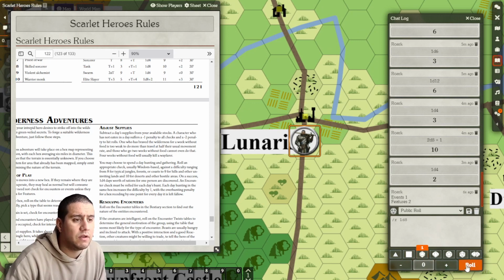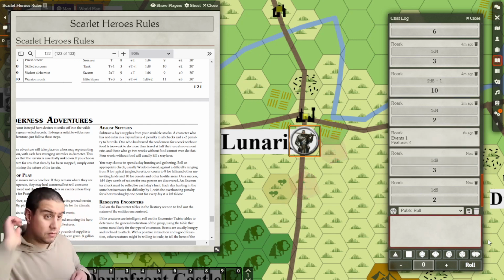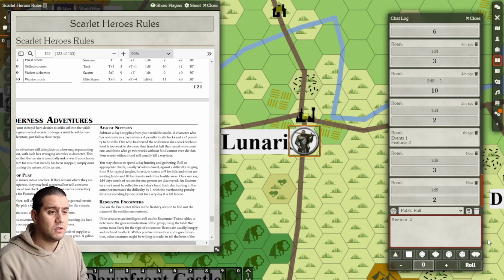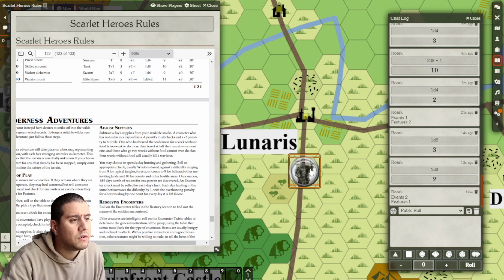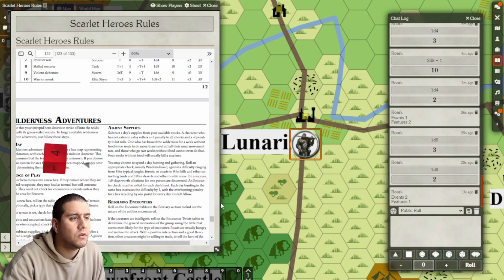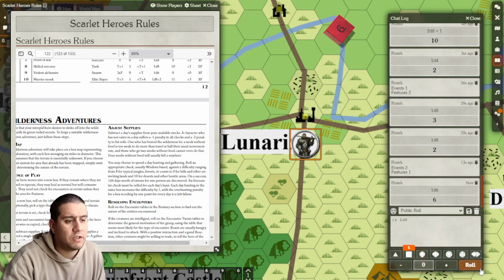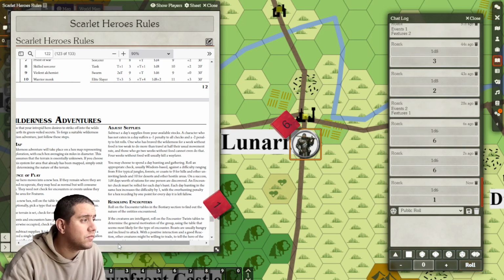So we'll roll a d8 for events. D8 for features. So, okay, well, events 2 and features 1. We have a feature here just down the road here. And let's see what this feature is. Oh, I didn't roll for a random encounter. Let's go back. We know there's a random encounter up here. Roll. No random encounter. Let's roll for each day. Those 3 days that I was stuck. On the last day, I am having a random encounter.